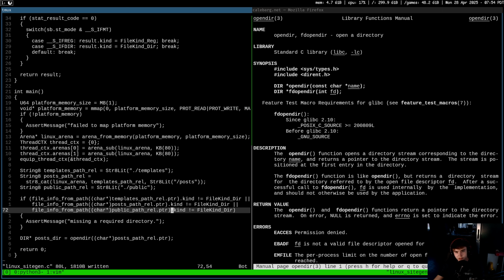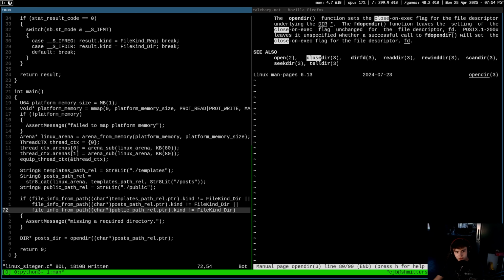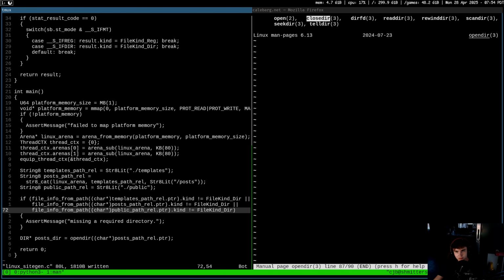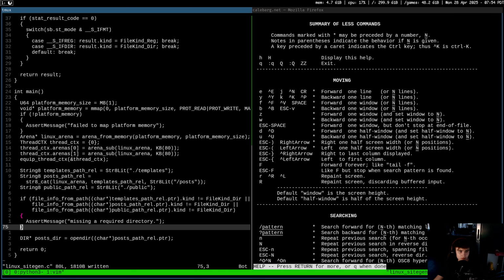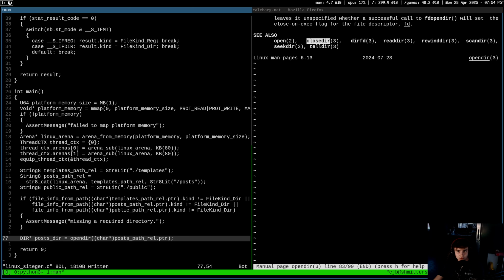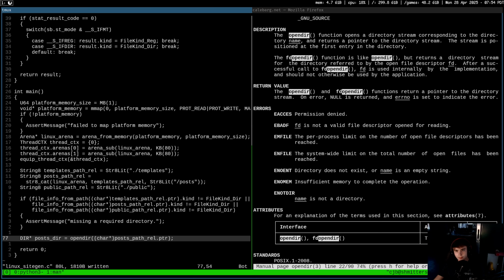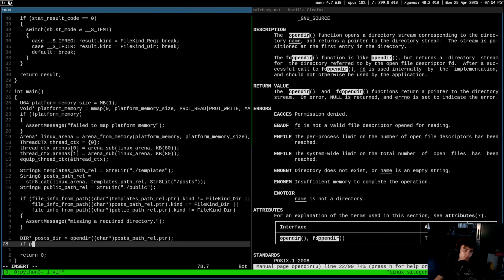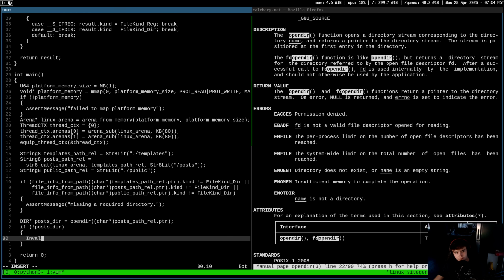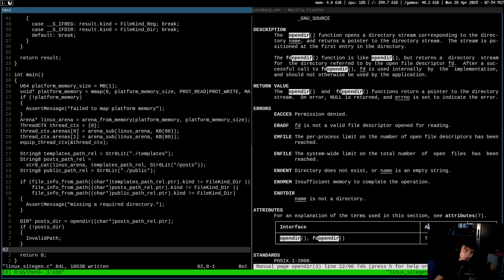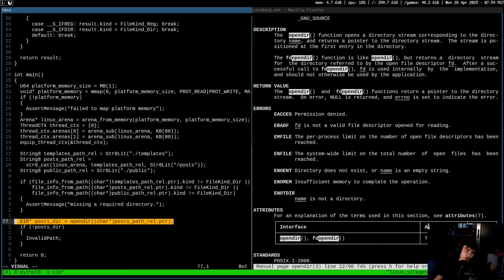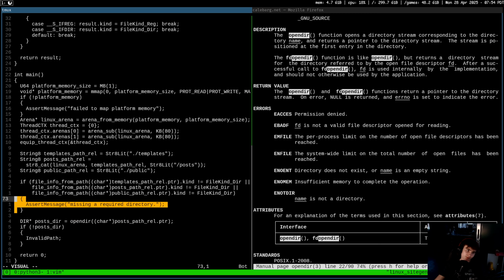Okay. Presumably there's a closedir. And presumably it's unreachable code if you can't open it, because we checked it up here.